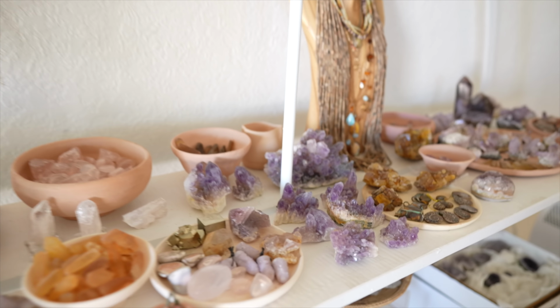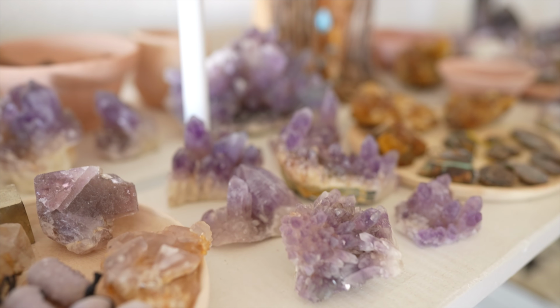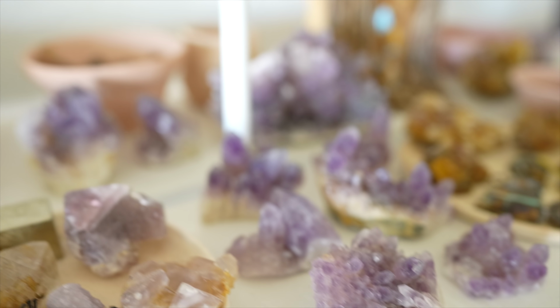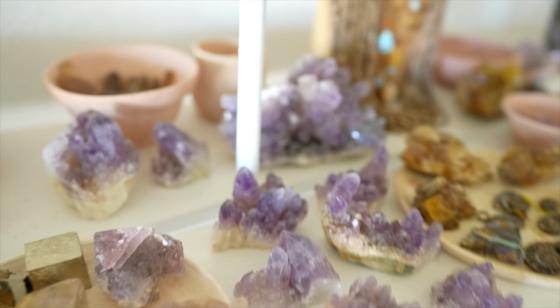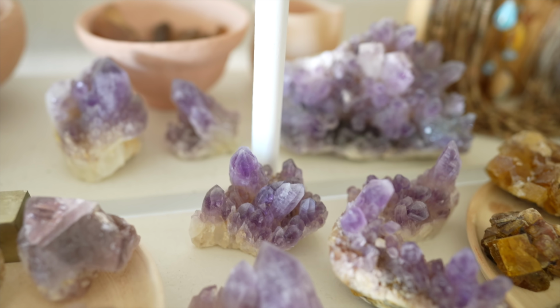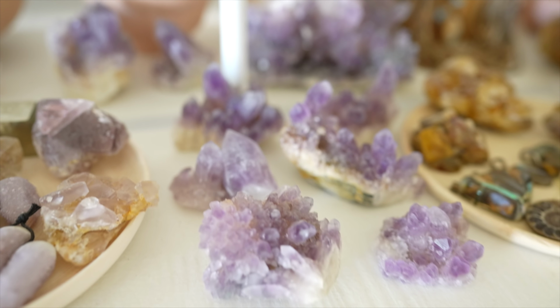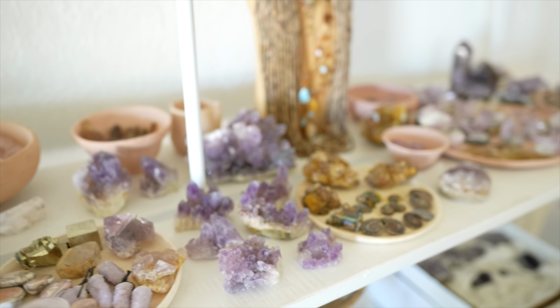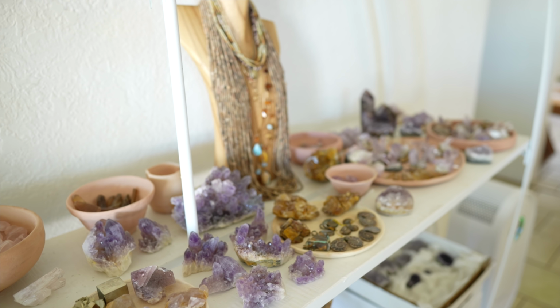Ooh, one of my absolute favorites is this Guerrero amethyst. Oh my goodness, look how delicious that looks. It's a frosty amethyst from Mexico. So it's highly pigmented, but very frosty at the same time. It's a very unique look. And when I'm going for crystals, I'm normally going for collector's specimens.